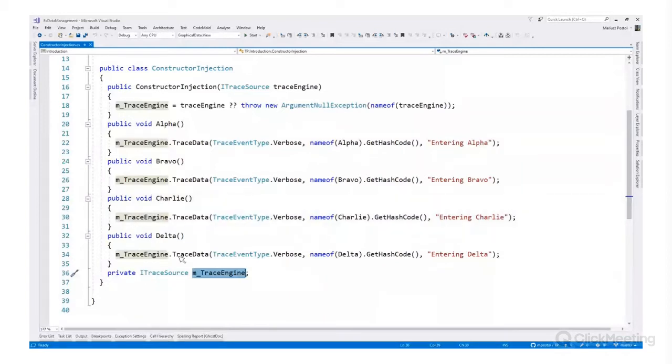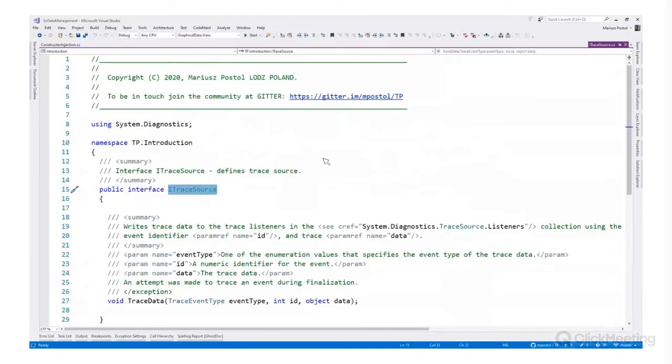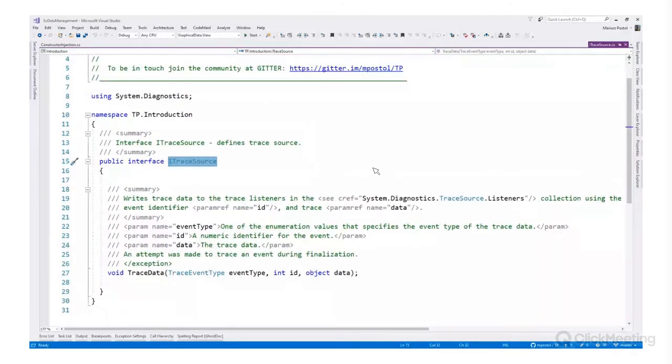As you can see, the value expected here must be compliant with the interface. Go to definition. It's just an interface, and this interface provides definition of only one method, trace data, with parameters.